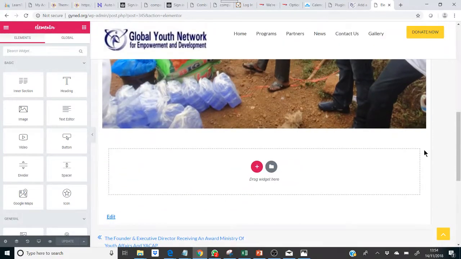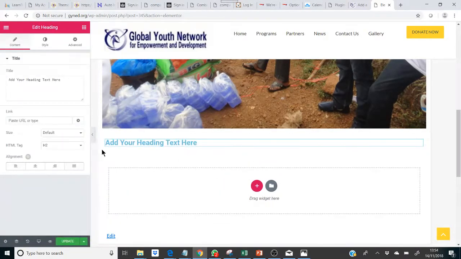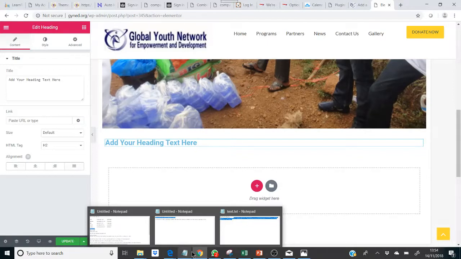So now I need to add content using Elementor, and I just want to put the text. So in this Elementor, there's this box here where you can drag and drop various types of modules or widgets. So this heading is for you to create if you want a heading. So if you drag that into that section, it creates you a heading. So this is what will show up as the main heading of your website.